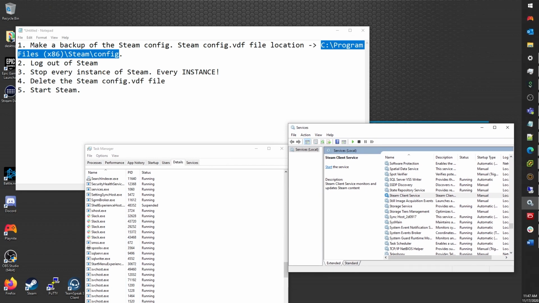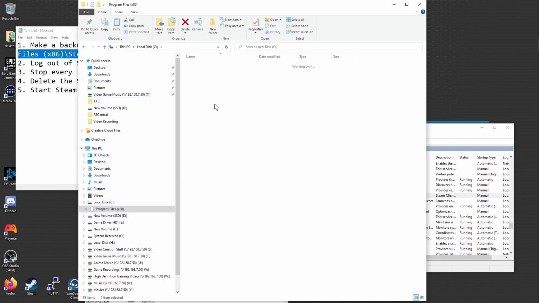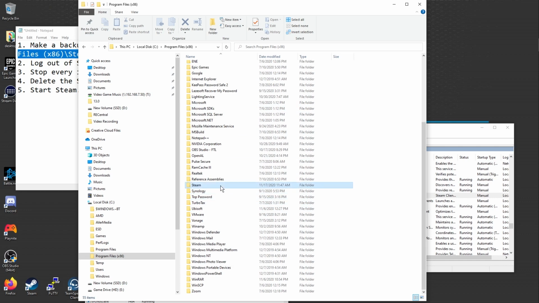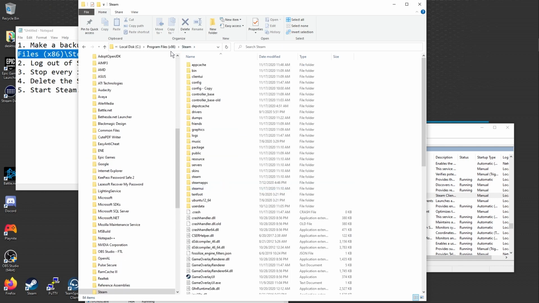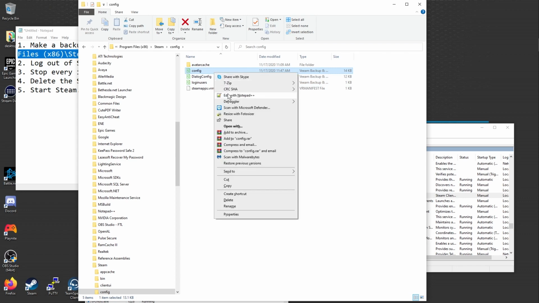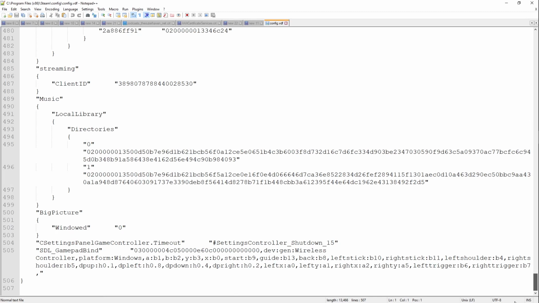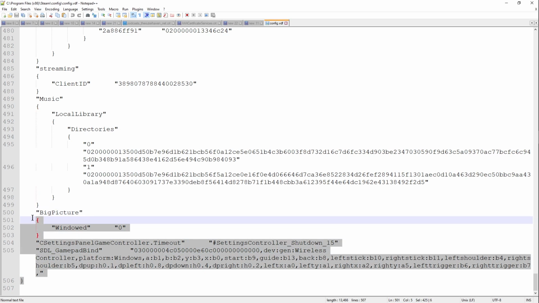Now, this is the default directory for Steam. Yours may have changed. You may have made some change to it, whatever. If you did make a change, make sure you go to that directory. Mine is in C:\Program Files x86 Steam, and there's a configuration folder called config. In here, there are multiple files. Yours might be bigger because I deleted this trying to get the process working properly. Within this file, you can open it up. And there are configurations regarding your Steam directories, your information regarding your machine, pretty much everything. And at the bottom is where we set up the generic information for generic pad.